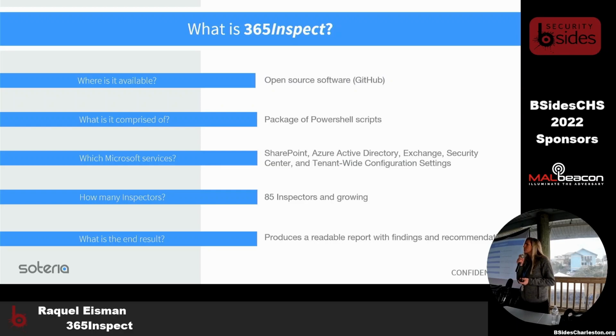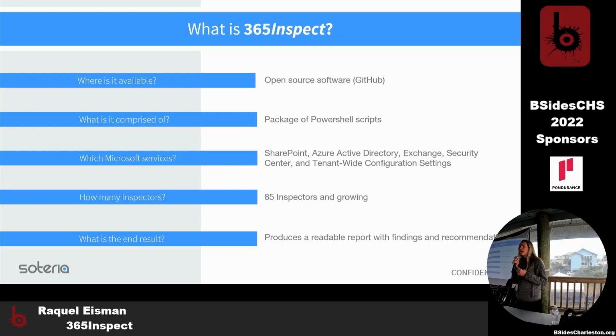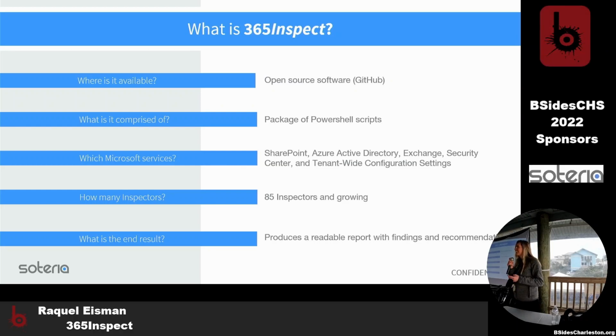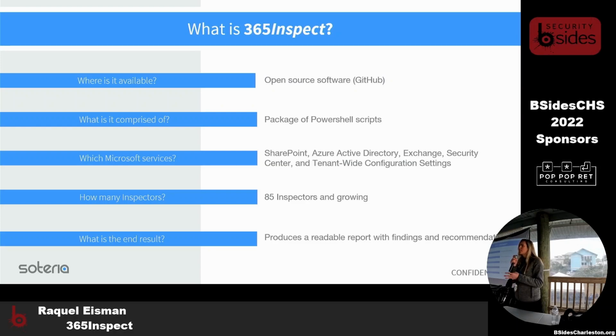And these inspectors are looking for things like, how many global administrators do you have enabled in your tenant? Which mailboxes have external forwarding rules set on them? Do you have a policy that blocks malicious attachments? And I know what you're all thinking, Raquel, these are not groundbreaking vulnerabilities, and we know that. These are simple settings that many companies are missing the mark on, thus leaving them open to attackers exploiting them.